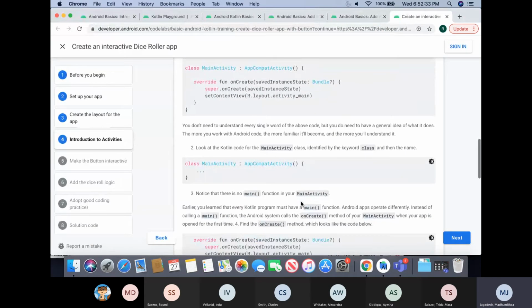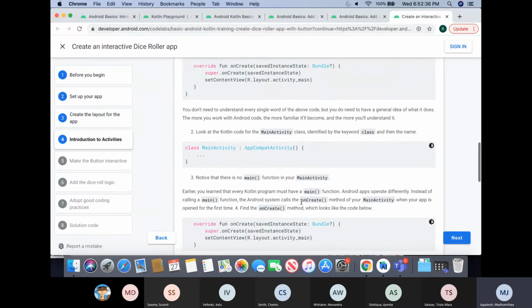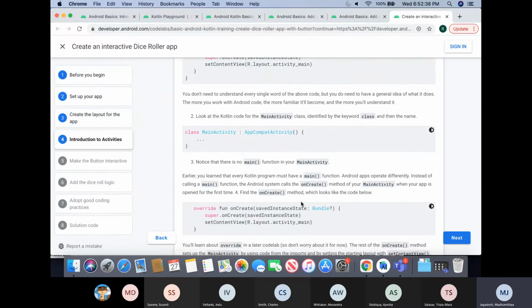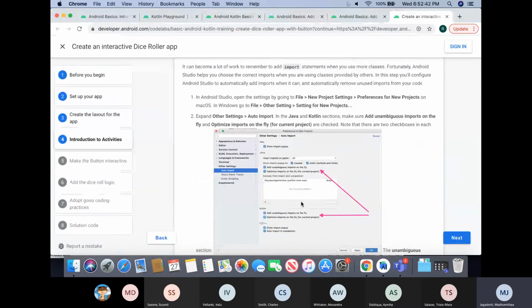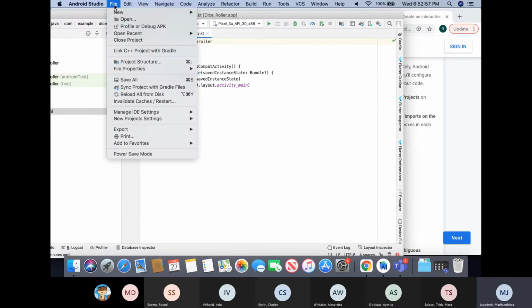And we don't necessarily need to understand what's going on, but we're going to implement some of the Kotlin code to make our app more interactive. So we want to make sure that we can include all of Kotlin. So you would go to File, New Project Settings, Preferences for New Projects.